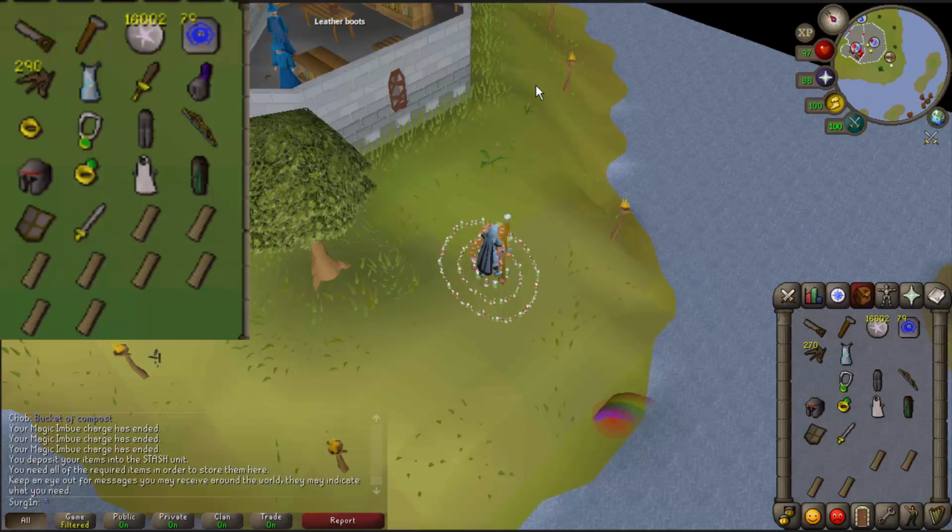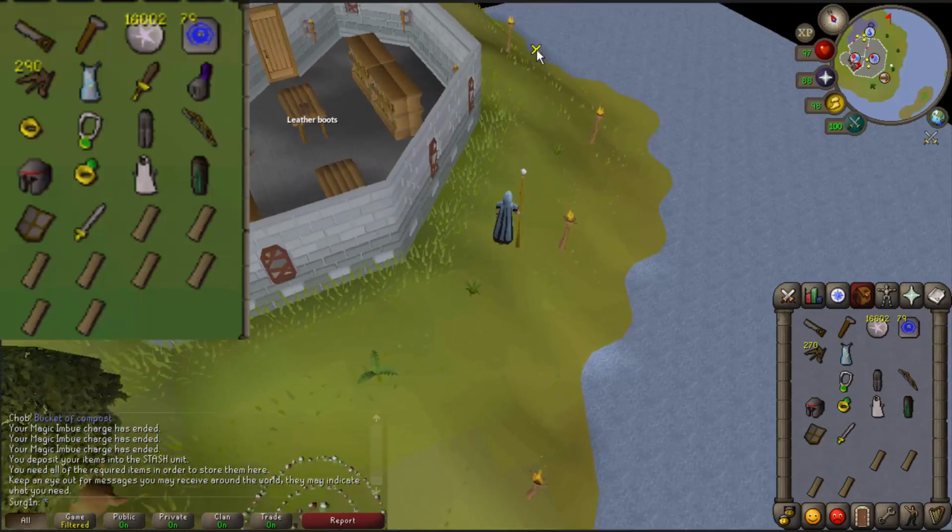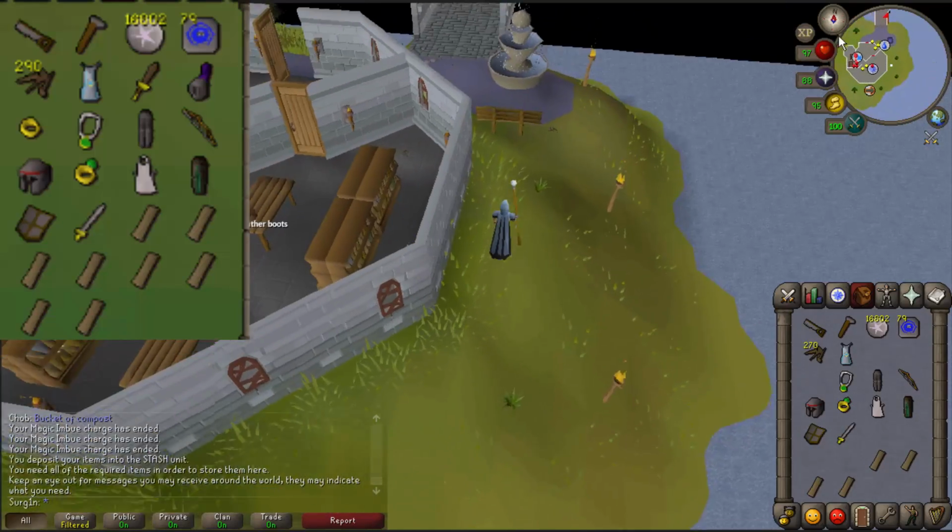And what you're going to want to use for that is an iron full helm, an emerald ring, and a white apron.